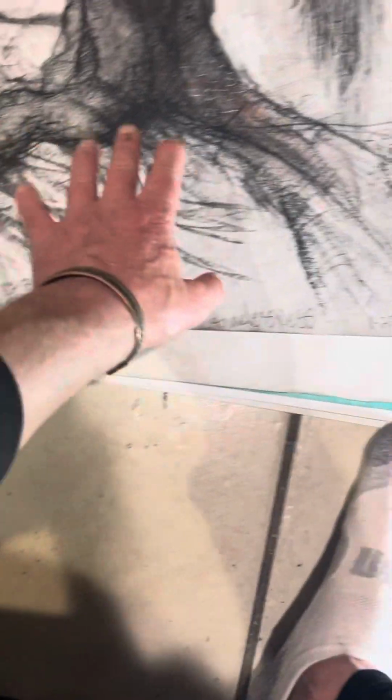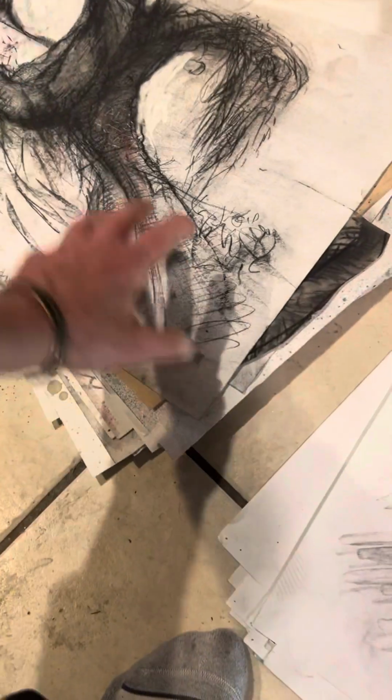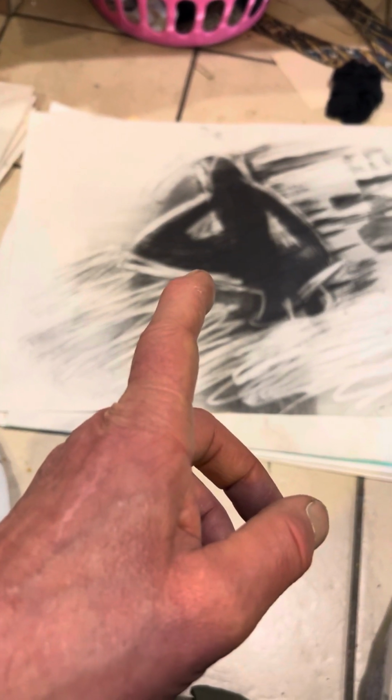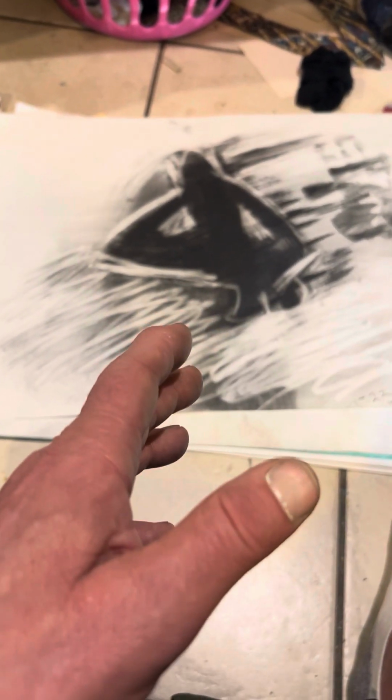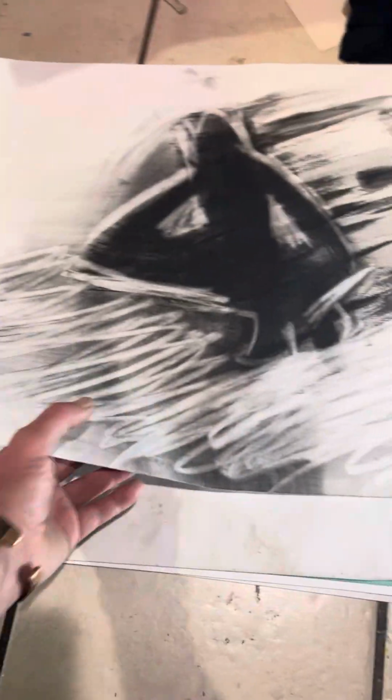I love this intricate one. I think there's blood on it because I cut myself once and a lot of blood got splashed. So it's a very unique artwork with artist's blood on it. Somebody wanted to buy it. I forgot who. I should put it aside. Maybe I'll remember who wanted to buy it.